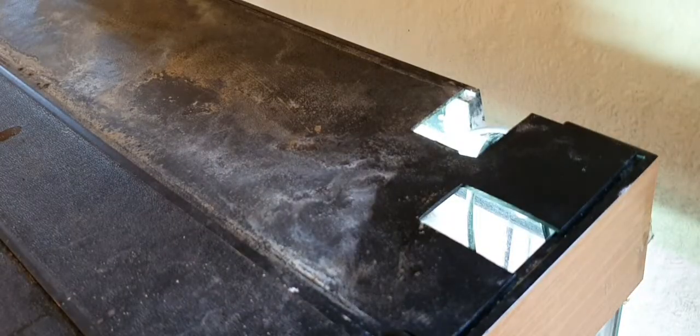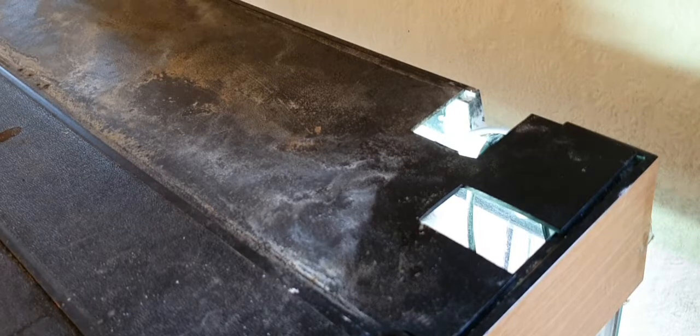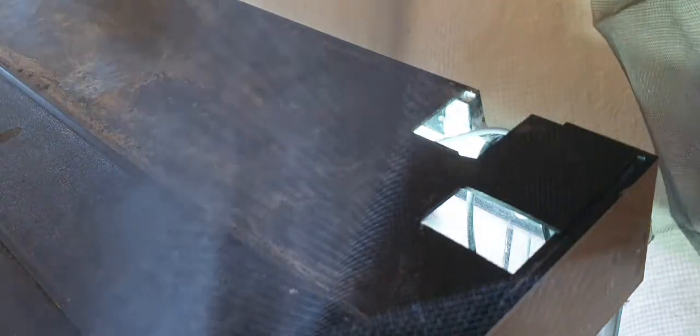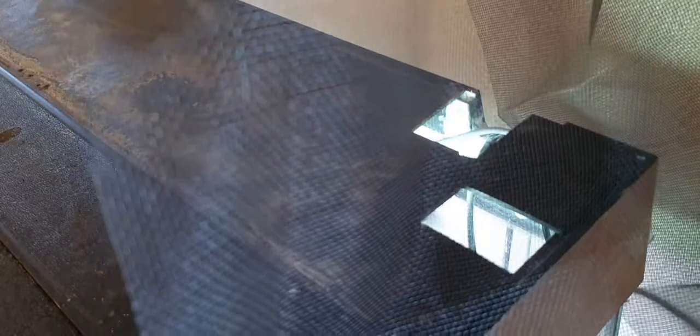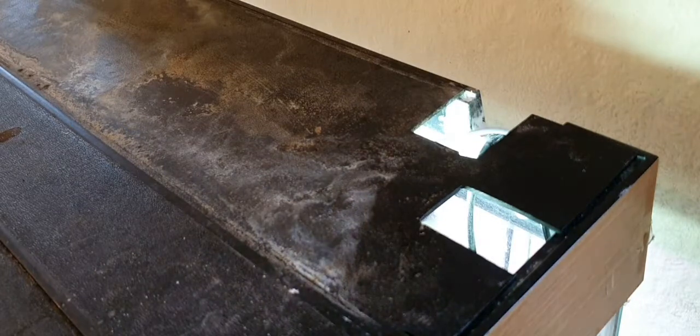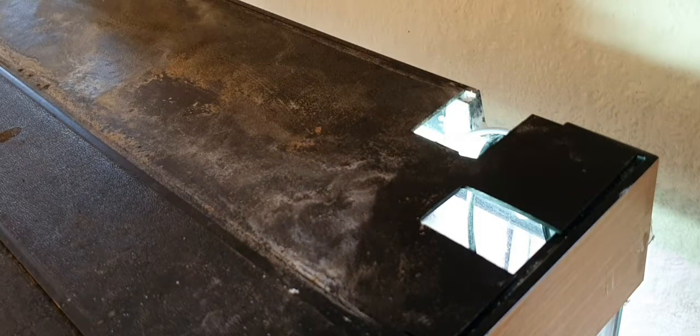Now, we fixed the tank, but we haven't actually solved the issue. If they want to get out again, I'm sure they can. I have this inset mesh that I'm going to cover all the holes with. Basically, I'm just going to cut it out to shape, use sticky tape, and stick it down really, really well.